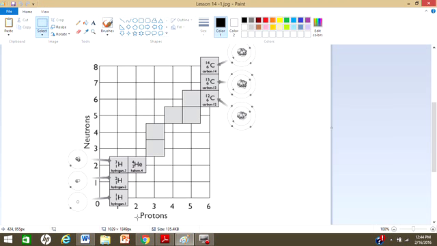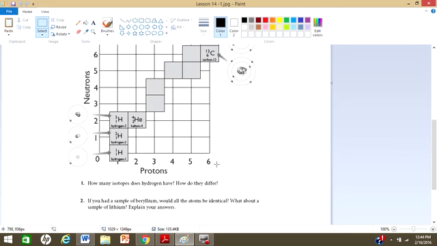And you're going to remember that protons are the identity of the element. So we always want to look down here first when we find the identity of the element. The first thing they're showing us is hydrogen. They've got it at 1 and 1. And so there's a hydrogen at 1 and 0. There's a hydrogen at 1 and 1. And there's a hydrogen at 1 and 2.